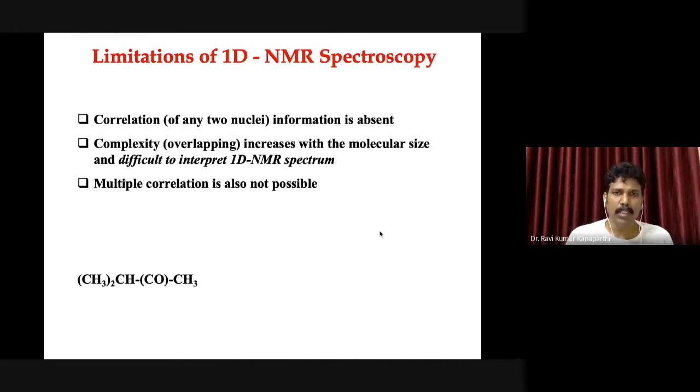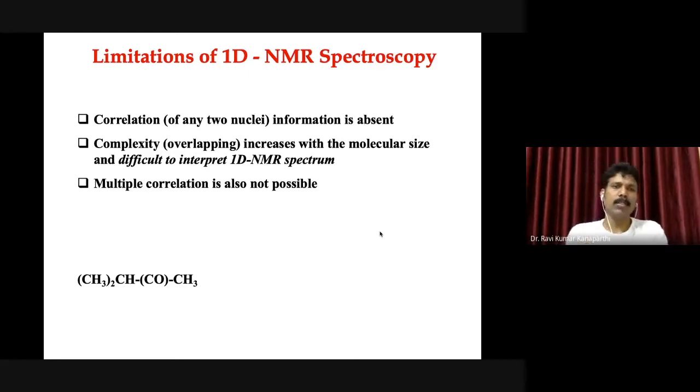Remember that two-dimension refers to two chemical shift scales. So the x-axis and the y-axis of our NMR spectrum are going to have chemical shifts. That is what I mean by two-dimension. In the case of one dimension, only one chemical shift we have seen so far. So that's the brief note on one dimension and two dimension.